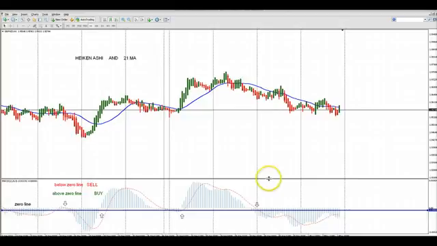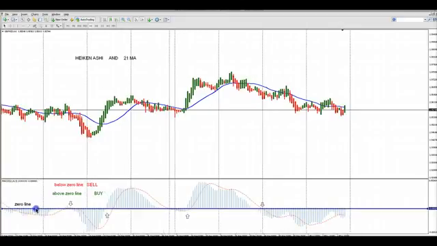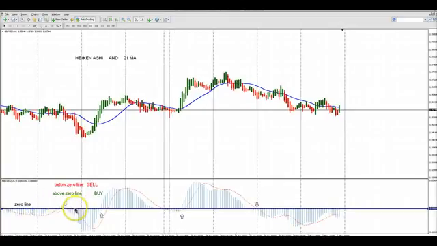First, what you need to do is look and see if the MACD, this perforated red line, is above the zero line. Let me just tell you that first: this is the zero line. So when the histogram and this perforated MACD line are below the zero line, then the market's in a downtrend.